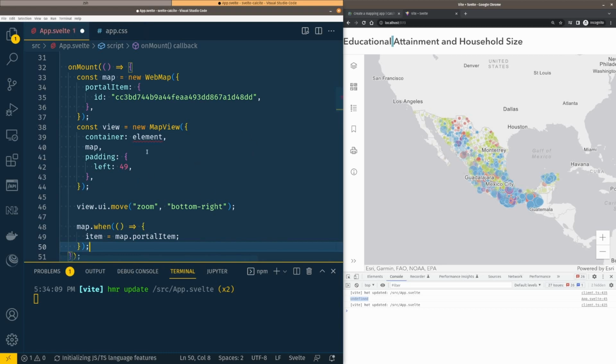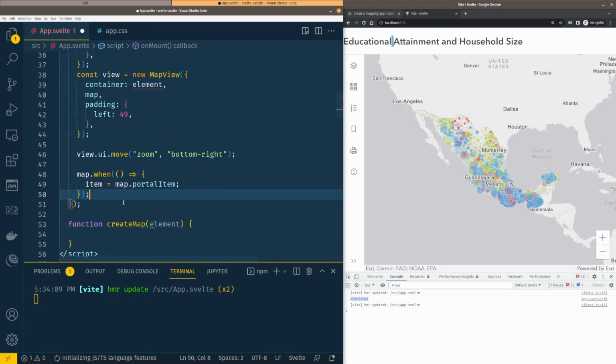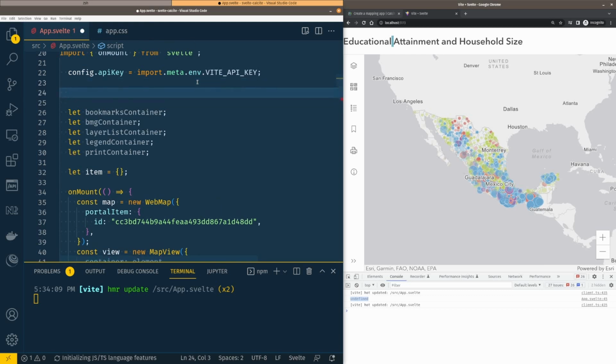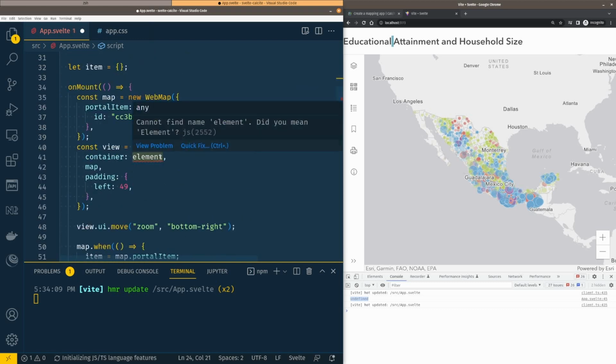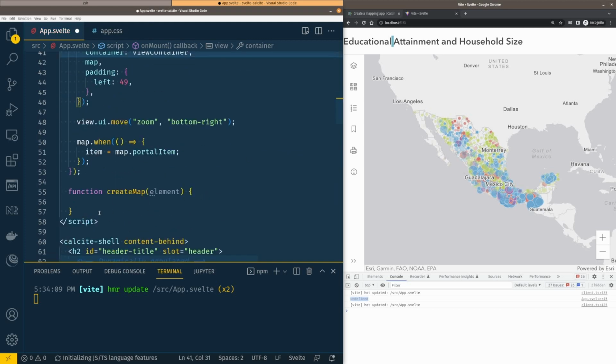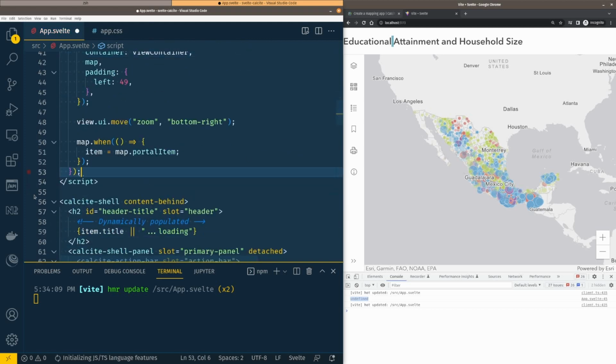However, I no longer have this element that comes from the createMap method over here. So let me create another variable to bind stuff to. So call this view container. And we're going to say that this is going to be the container for the map. Awesome. So let's get rid of this createMap method here.